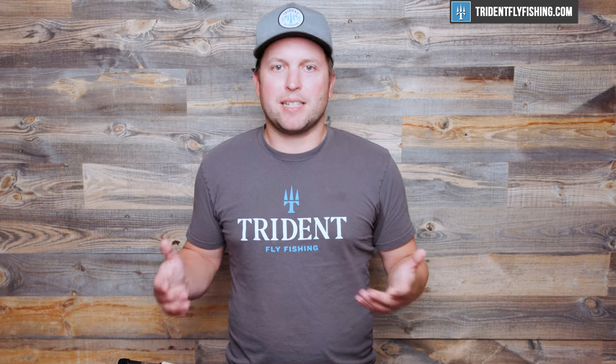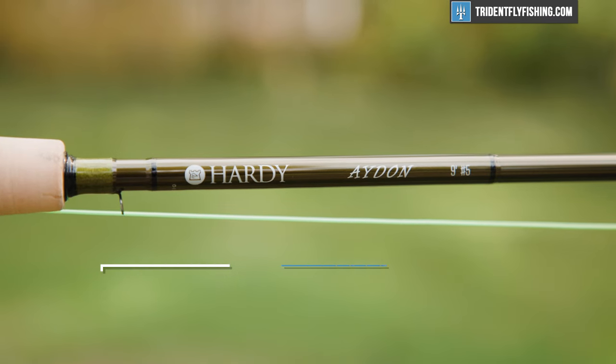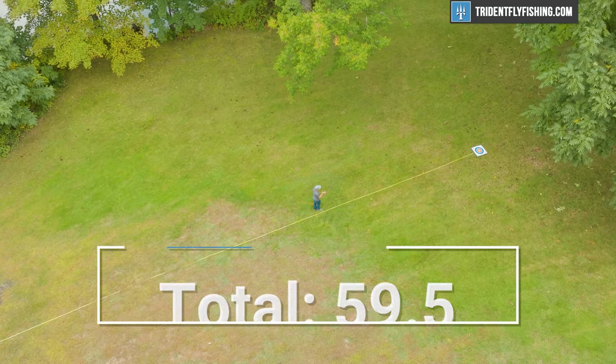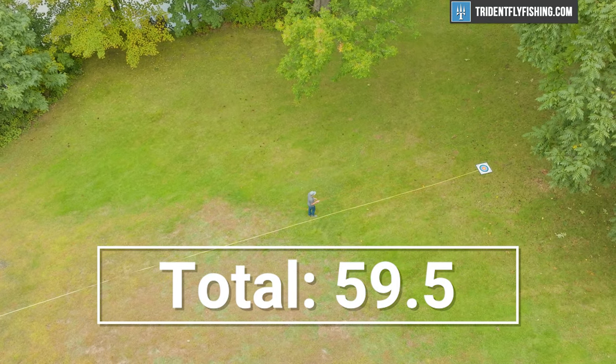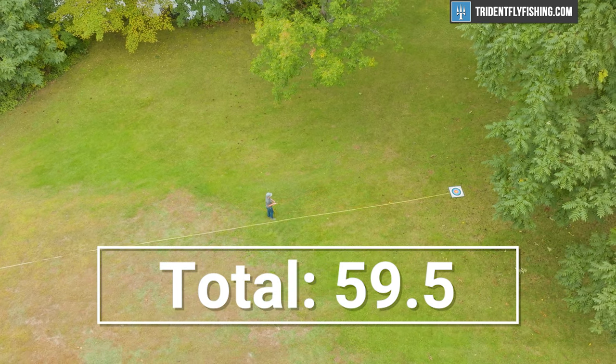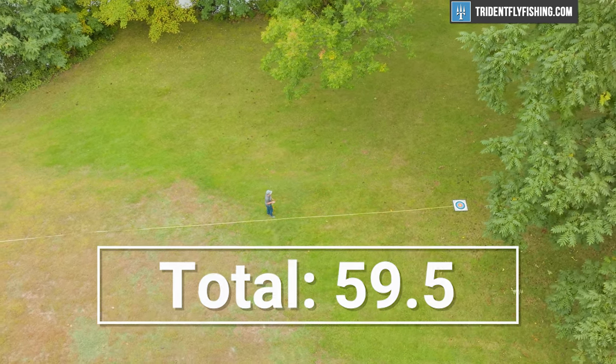And last but not least is the cool factor. While this is the brand new Hardy, it definitely doesn't compare with rods from Scott and some of the other brands that are a lot more popular in the US market today. I'm going to give it a 7 out of 10. And that leaves us with a total Poseidon score of 59.5, which is about in the middle of the range and about what you'd expect from a mid-priced rod.